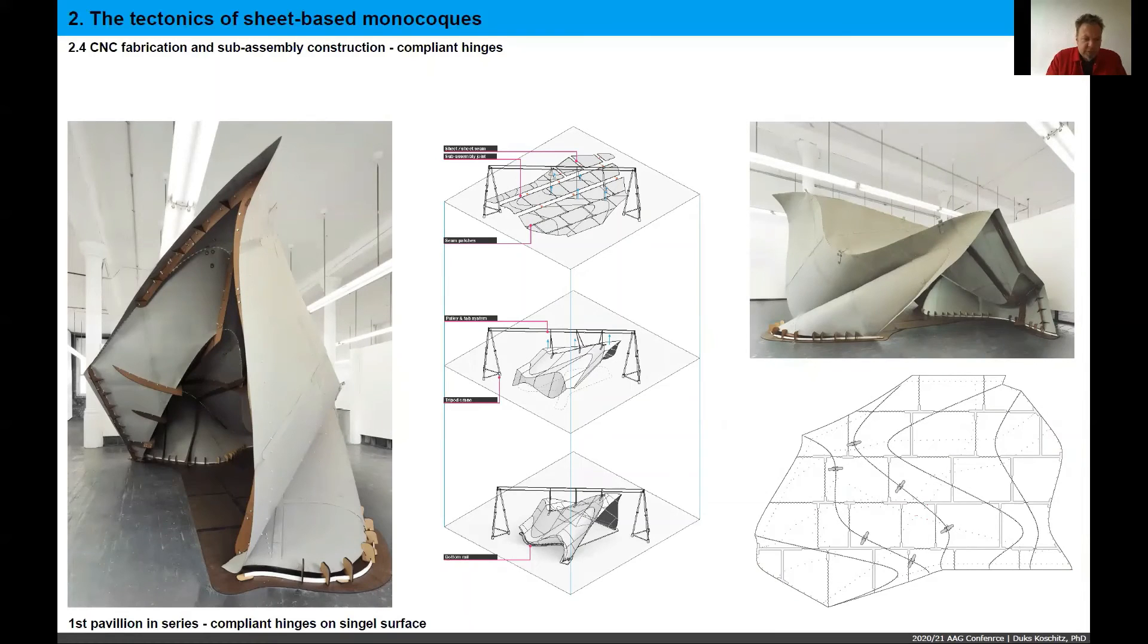This was one of the very first attempts in figuring out how we can make structures that are at the scale of a pavilion, and we studied the connection between two sheets and the compliant hinges in this case here. The bottom right shows you the entire flat assembly which was on the floor and then hoisted into place. We had two tripod cranes with a few wires running across that allowed us to install a pulley so that we could lift the surface into place and set it into the base rail. And the perforations that were studied during this studio proved to be adequate for this type of assembly.